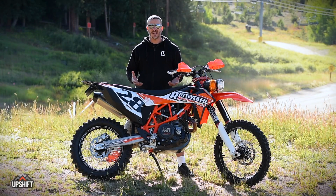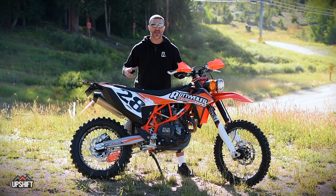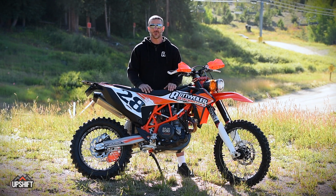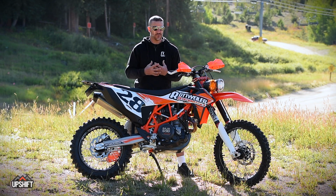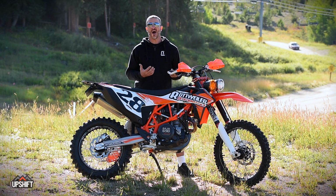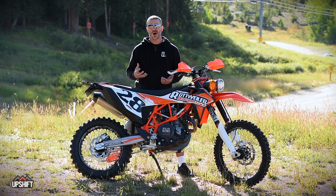So speaking of titanium, obviously weight is a factor on a race bike. You want to get it as light as possible. We've done that with the wheels, we've done it with the tubeless tires, we've done it with the titanium. We also pulled off a lot of bits and pieces that are unnecessary on this bike. So believe it or not, we actually pulled the fan off the radiator, and we pulled the overflow reservoir off as well, because if you're spending all this money on titanium, especially the hardware, in Baja, you're moving fast, and this bike is meant to move fast. You're moving enough air through the radiator. You don't need the fan. So we pulled a big chunk off of that.